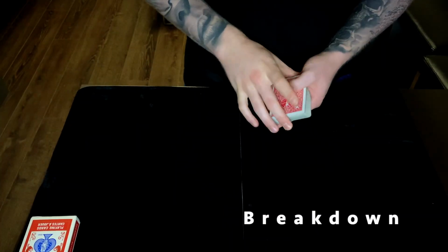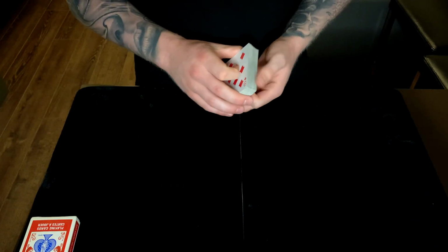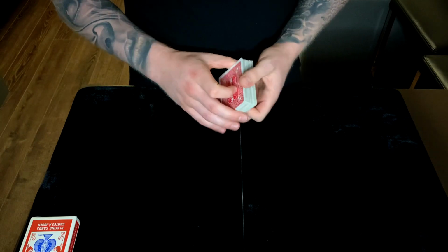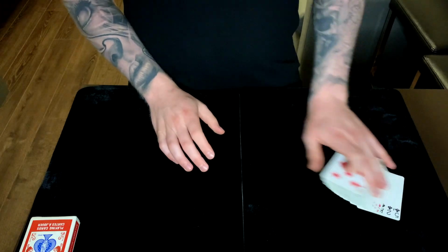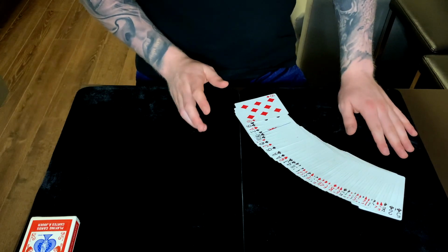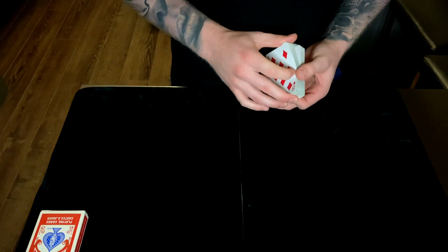All right, so this is a fantastic trick, a really fun trick to perform, very easy. It uses a regular deck, and it's just a really great self-working trick. The one thing with this trick, and the one problem I had, is that the deck can't really be shuffled, and it does have to be stacked a little bit, okay? But it's a very easy stack to do, and it doesn't take long to set up. So I'd recommend you have this set up beforehand. If you have several decks, just have one deck with this stack already ready. Otherwise, try to stack it in an off moment because it's not that hard to do.